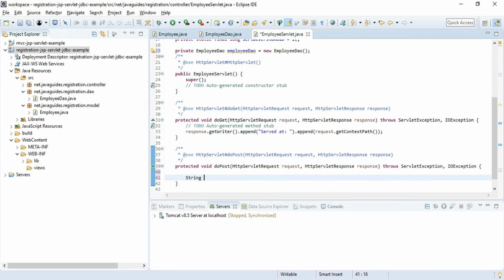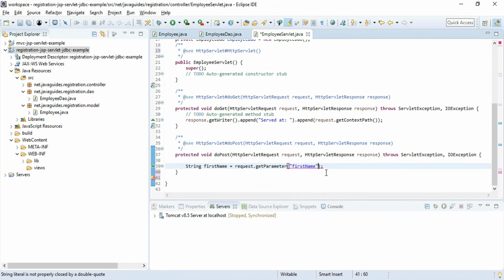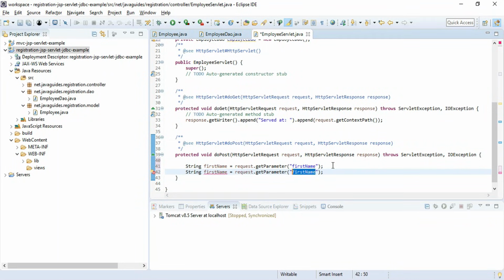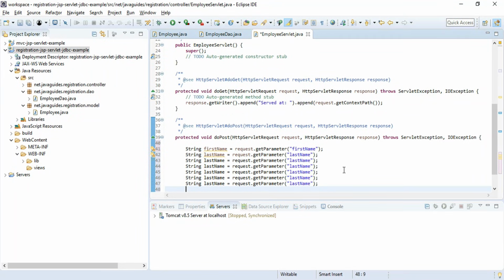Here, just get the request parameters: String firstName equals request.getParameter, and you can get the first name from the request parameter. Just copy this statement and paste it here, and access the last name from the request parameter. Copy this, and similarly get all the request parameters. Look at the Employee class.